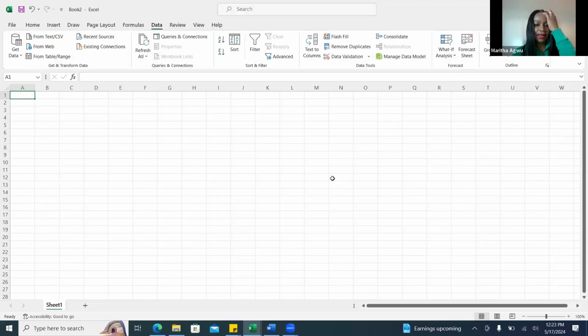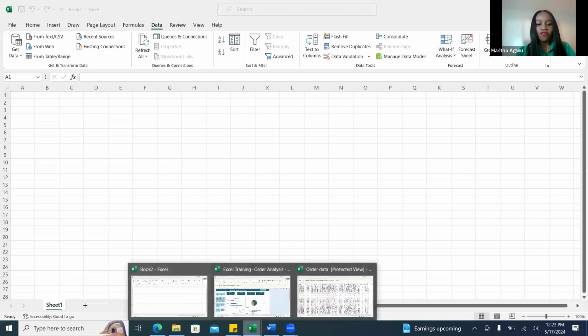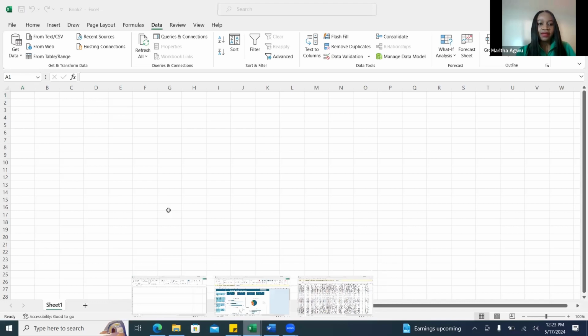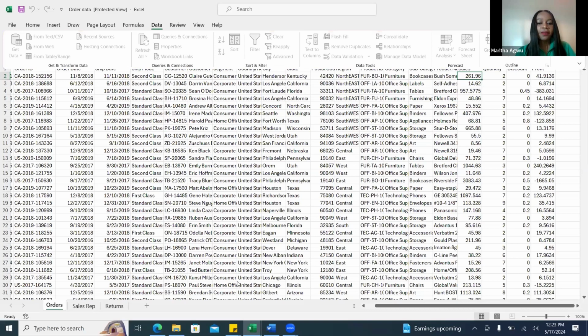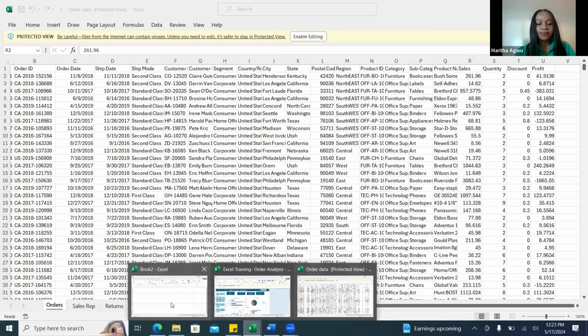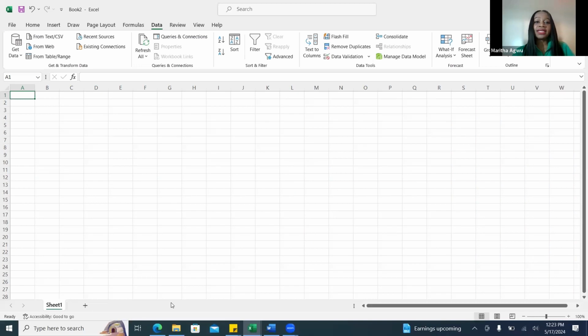Okay, so I'll start over again. I have a blank Power BI because I want to work with Power Query, and I have multiple data sets. So this is not just one Excel sheet, and I just want to work with Power Query for my visuals. I can choose to copy this data here, or I can choose to just go to data and start working from here, but I want to have a blank sheet and just bring in my data. I want to assume that I'm working with a visualization tool.